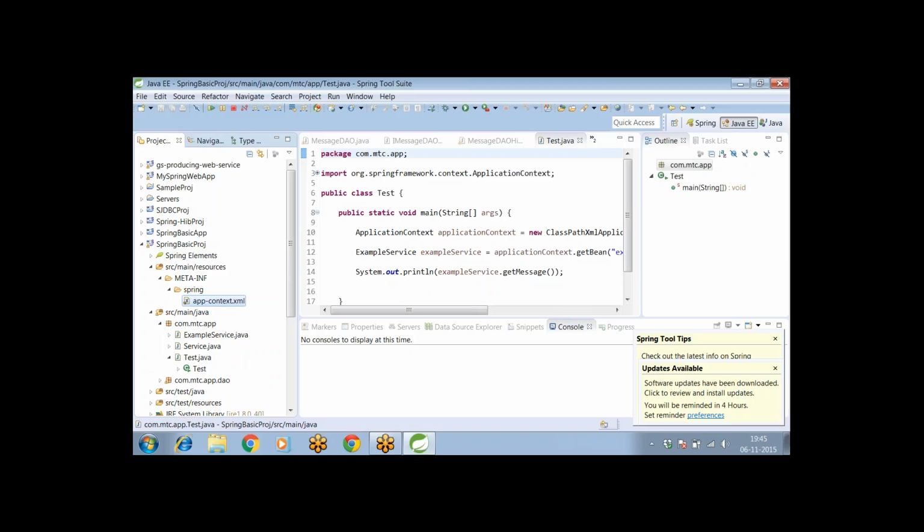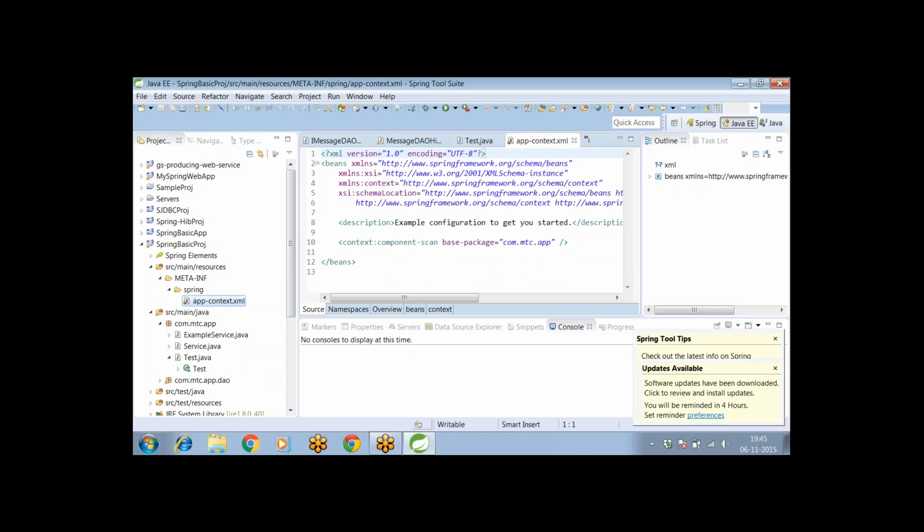So first of all, we have to comment this component scan. Now we don't need component scan anymore.